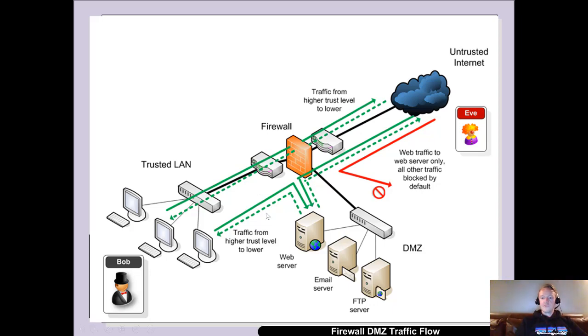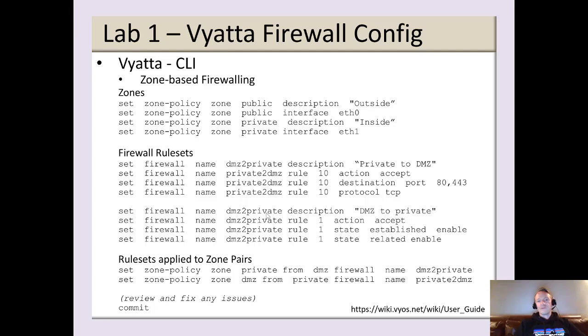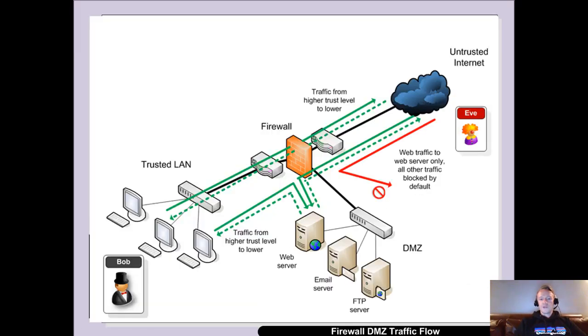So the way we can do that, there's basically two ways with Vyatta. One, you can create firewall rules and then set them on an interface. So I could create some firewall rules, say from our outside or from our inside, and allow certain traffic through and just apply it to that interface in a particular direction. And then I would have to think about return traffic too. Usually that's used if you've got two networks attached.